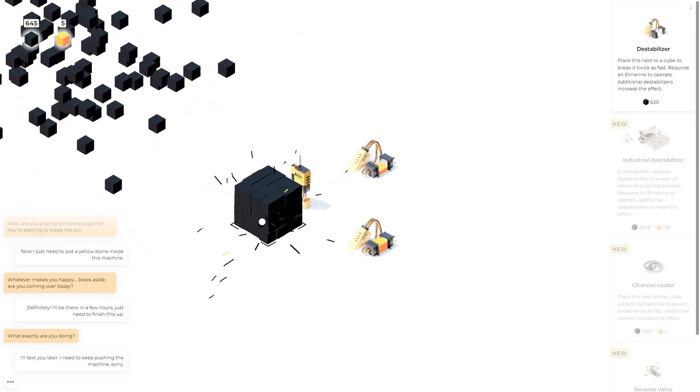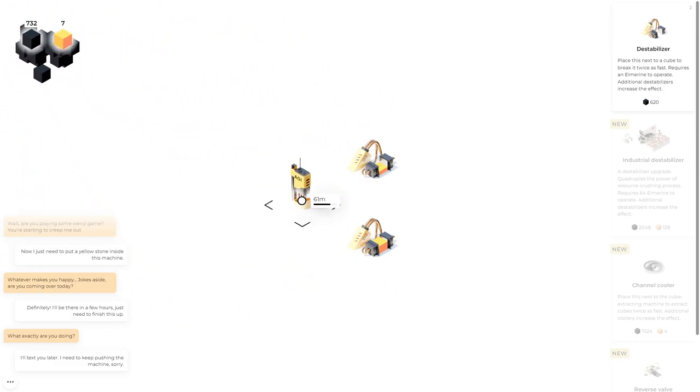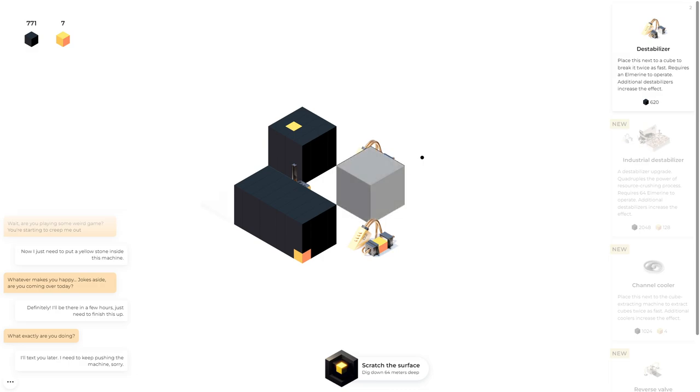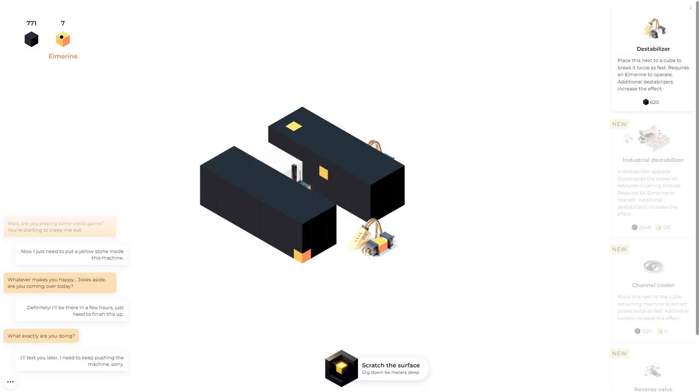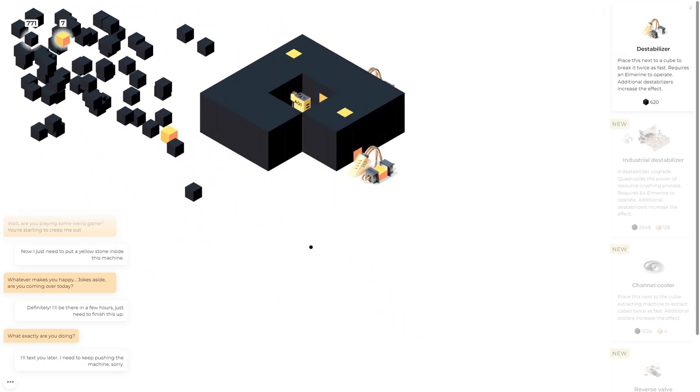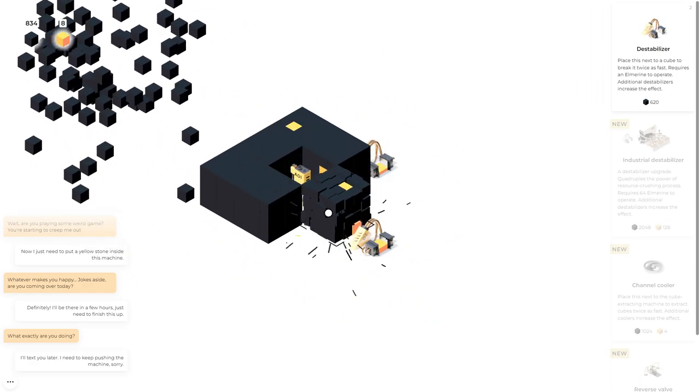Clicking as fast as I can. Okay. Hold down left click, and then we go back to this. Oh! Dig down 64 meters. So now there's... Is this just more of that stuff? It probably is. Oh, and it breaks over time.